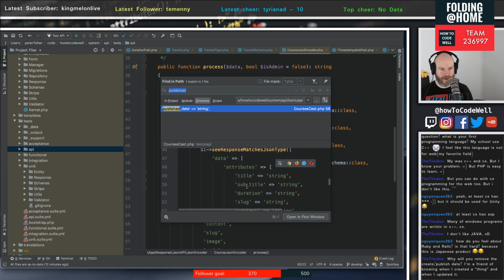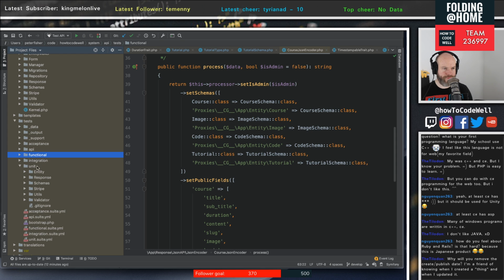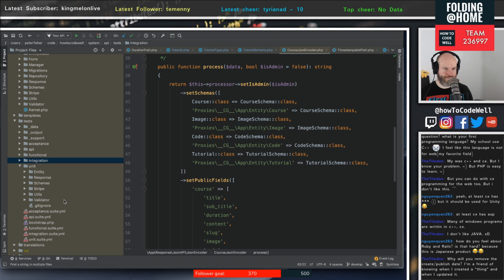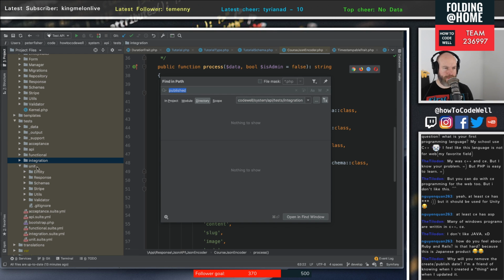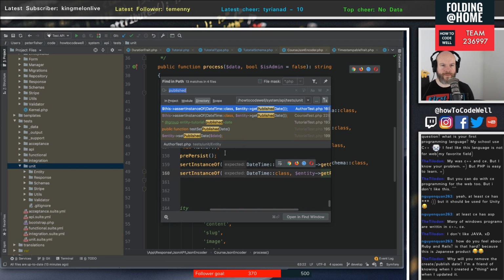On the course, and let's have a look. That's an attribute. That's the published date of the course. That's fine. Okay, we don't have any functional tests. Do we have anything in the integration? Let's find that as well. Nope. Anything in the unit test? We've probably got something. Yeah.